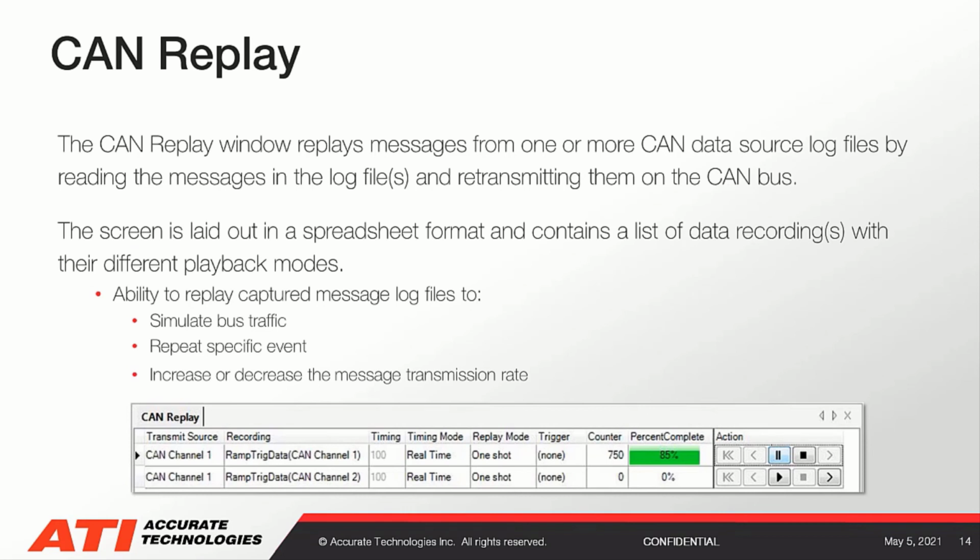The CAN replay object allows for one or more pre-recorded log files to be played back, either into CANLab or into a testbed situation. There are radio buttons that control the playback, such as play, stop, pause, etc., and the options to change the playback speed and number of times the recording is replayed.